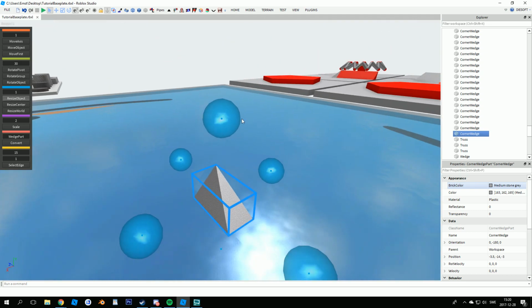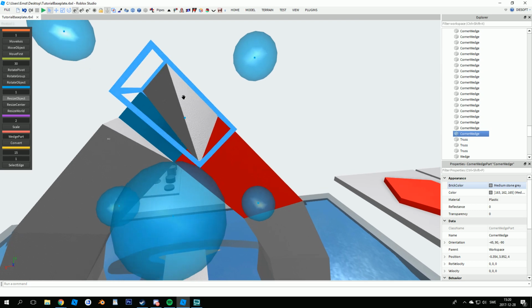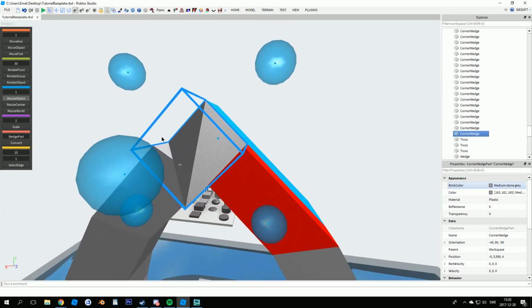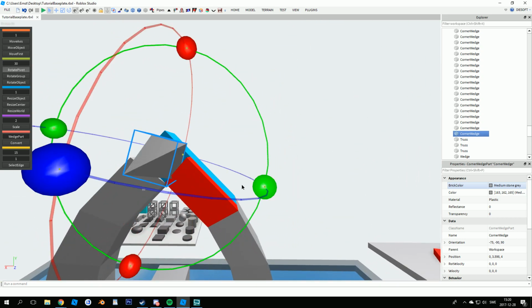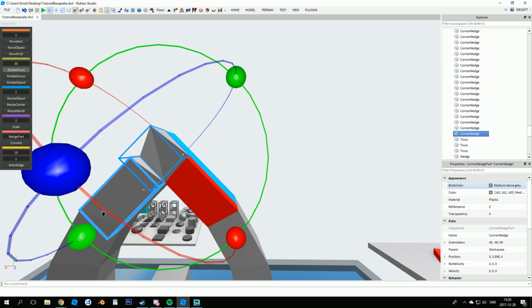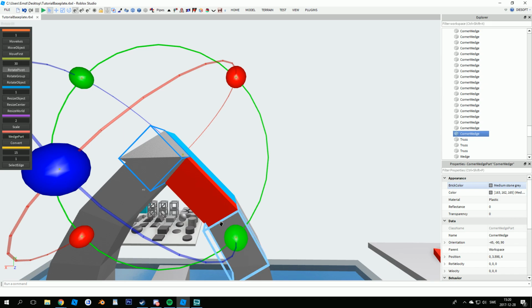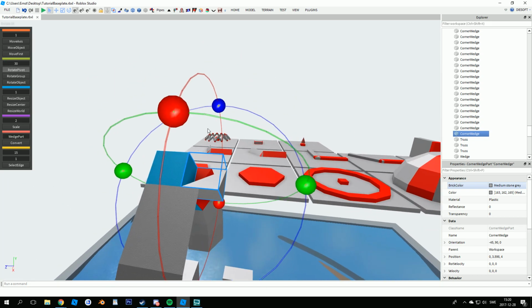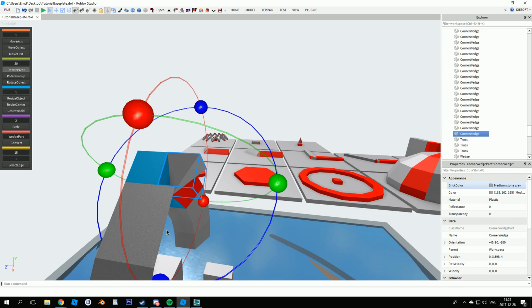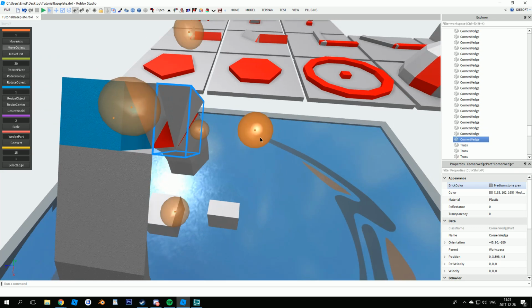Now, corner wedge is a little bit weird. I don't know why, but it kind of messes with your head when you try to scale them around. You don't really understand what's actually happening. So this might actually take me a little while just so my brain can figure out what is actually happening. Wait, why is this so complicated? This shouldn't be this complicated. Wait, I know what I'm doing wrong. Oh no! This tutorial was supposed to go. Oh wait, I got it. It's fine. Don't worry. Now to do the other side as well.